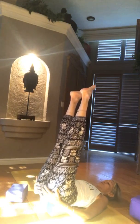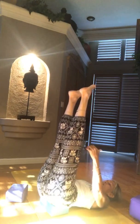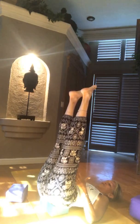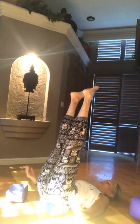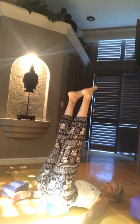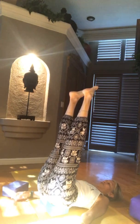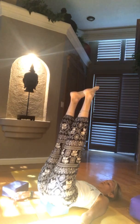So I'm trying to relax my glutes. I'm trying to let my shoulders release and just let all my body weight and gravity assist me down into this block or the floor. My arms are relaxed by my side. You might feel tingling in your feet or your legs. Okay, that's natural too. Reversing the blood flow.